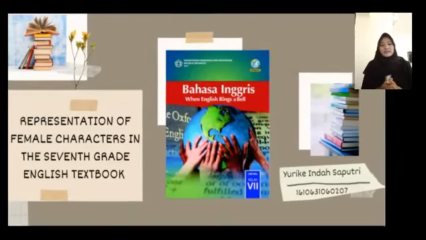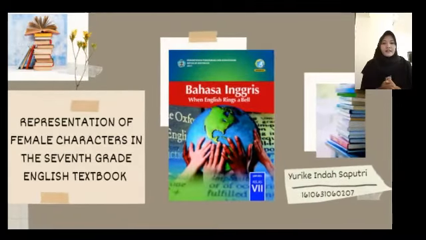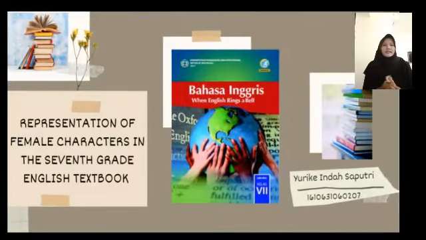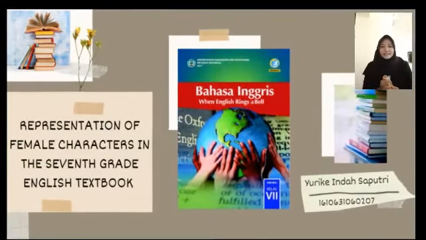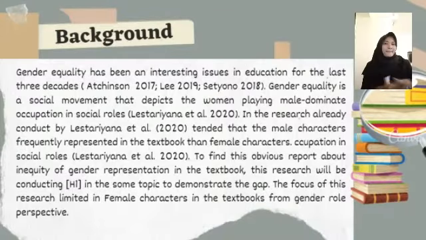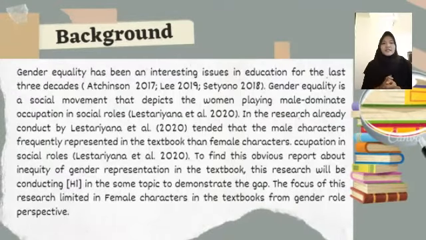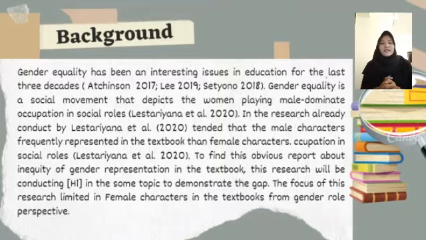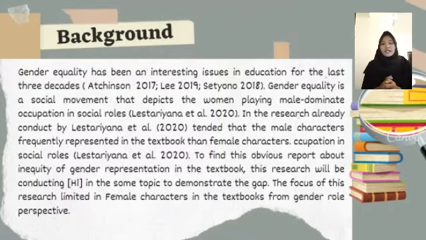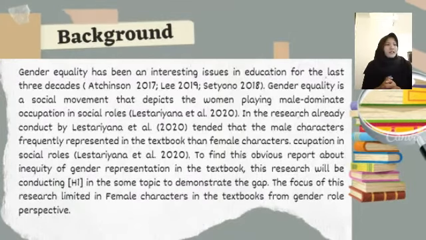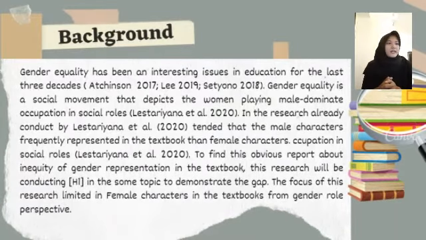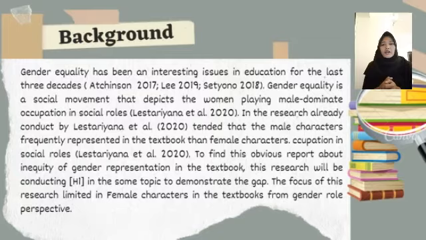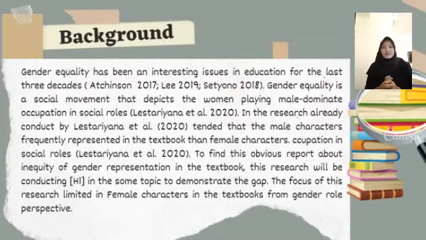I am from the English Education Department, and here I want to present my thesis entitled Representation of Female Characters in the 7th Grade English Textbook. Gender equality has been an interesting issue in education for the last 3 decades. Gender equality is a social movement that depicts women playing male-dominant occupations in social roles.